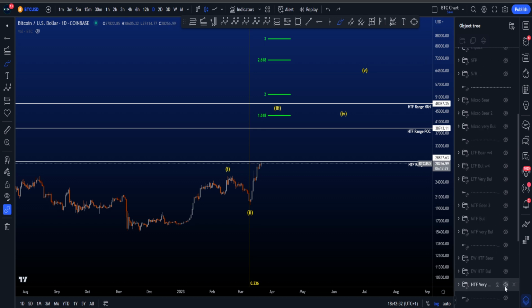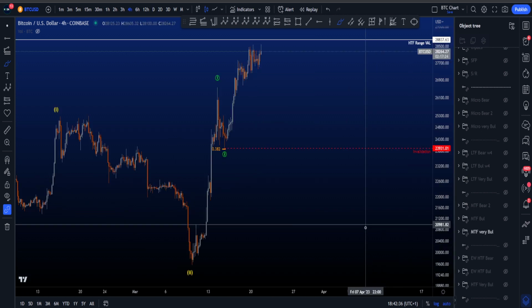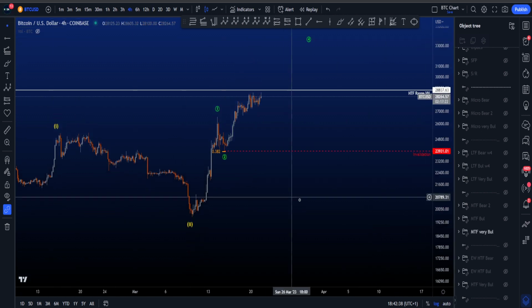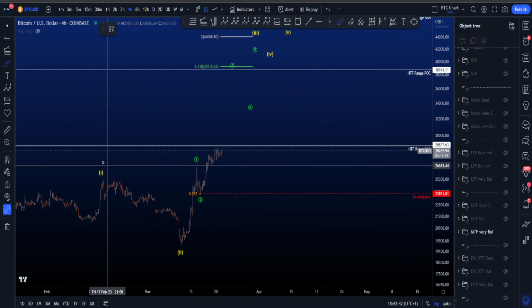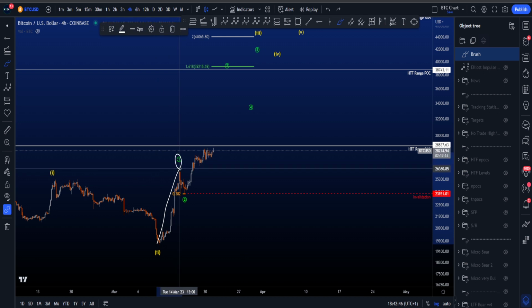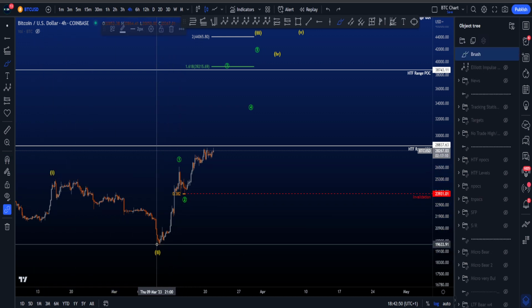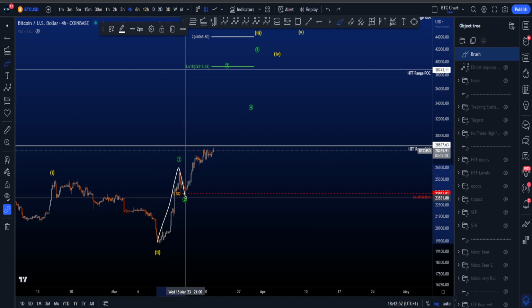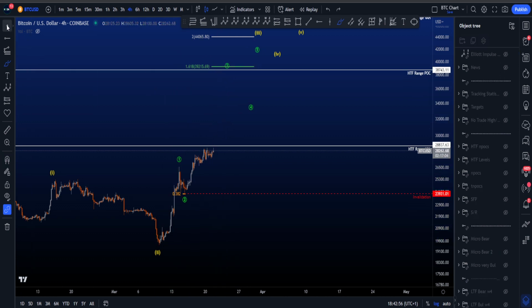If we now go to the medium time frame of this very bullish scenario on the high time frame, so we're basically zooming in a little bit, you can see the yellow count still on the chart, with a 1 over here and a 2, but then on the medium time frame this over here is another 1 and another 2. So we have a yellow 1 2 followed by a lower degree count, another 1 2, looking for a 3 to the upside, with the minimum target 39.2k.